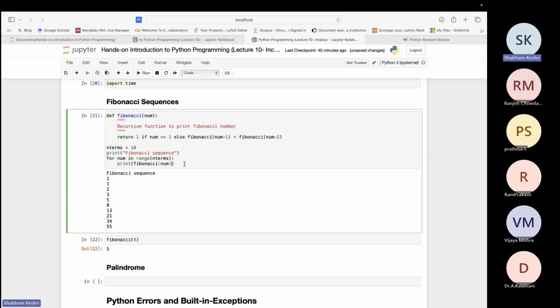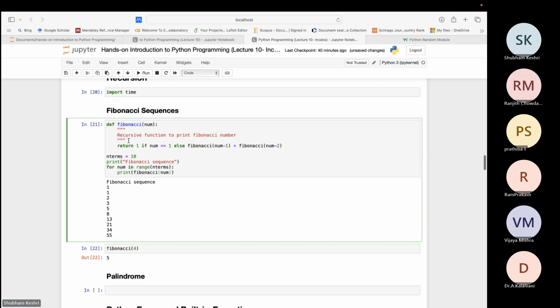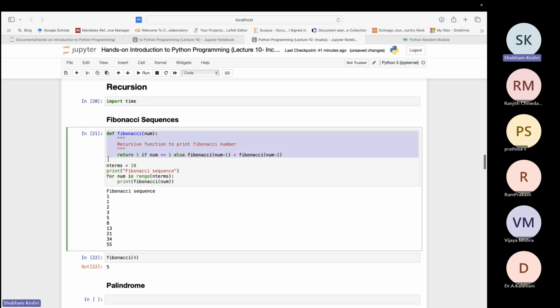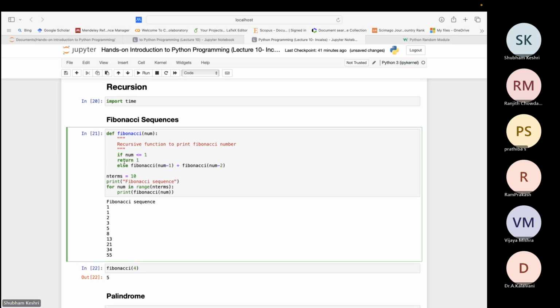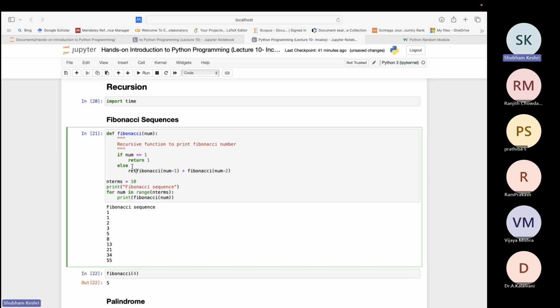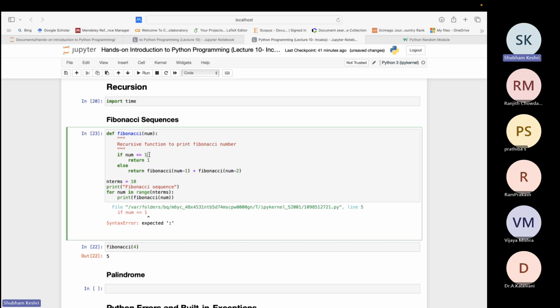All right. Now what this code is doing, you see, there is a function definition called Fibonacci, and it returns. I have written a compound statement here. If you want me to write a simpler statement, I can do that also. So let me do that. All right. So it says if number is less than equals to 1, then return 1, else return this. All right. So this will do the same thing.